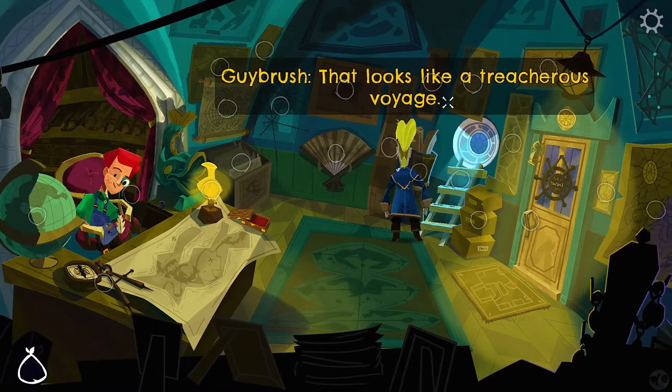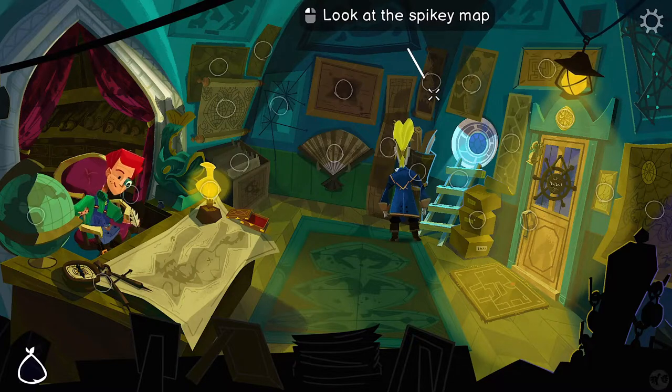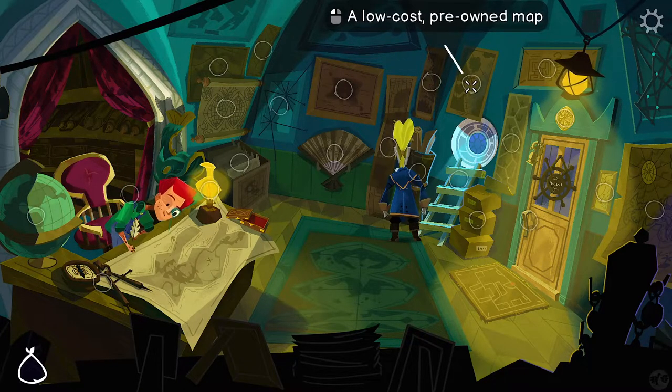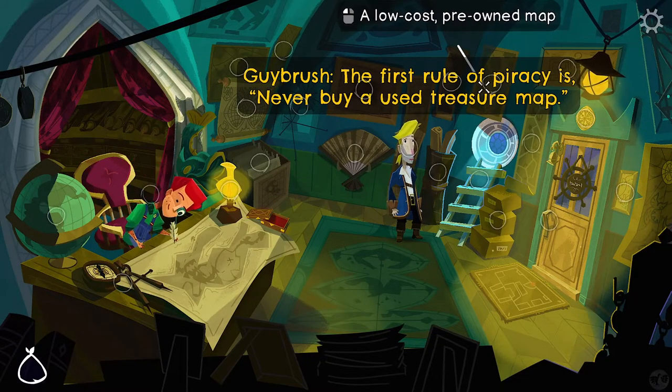That looks like a treacherous voyage. It says, rating, cursed black diamond. Spiky map. Low cost beyond map. The first rule of piracy is, never buy a used treasure map.